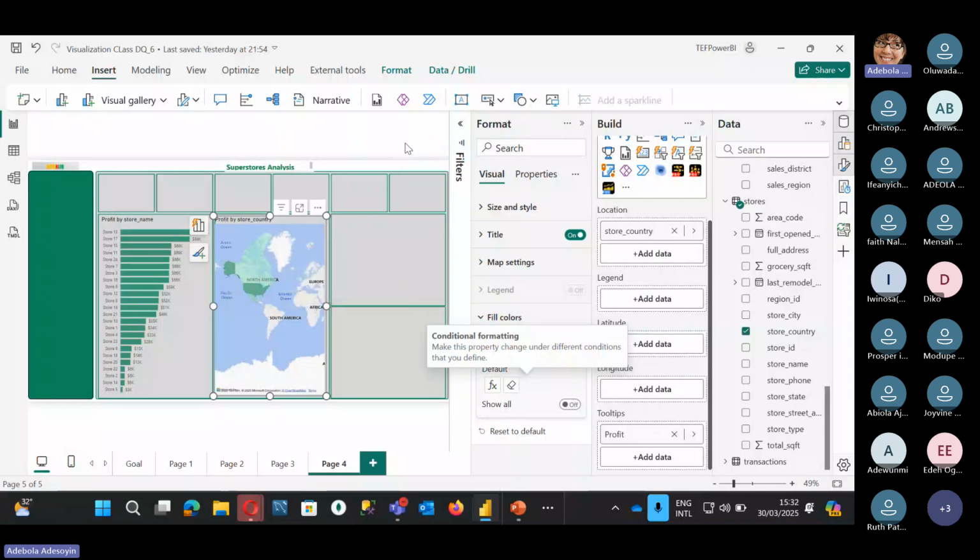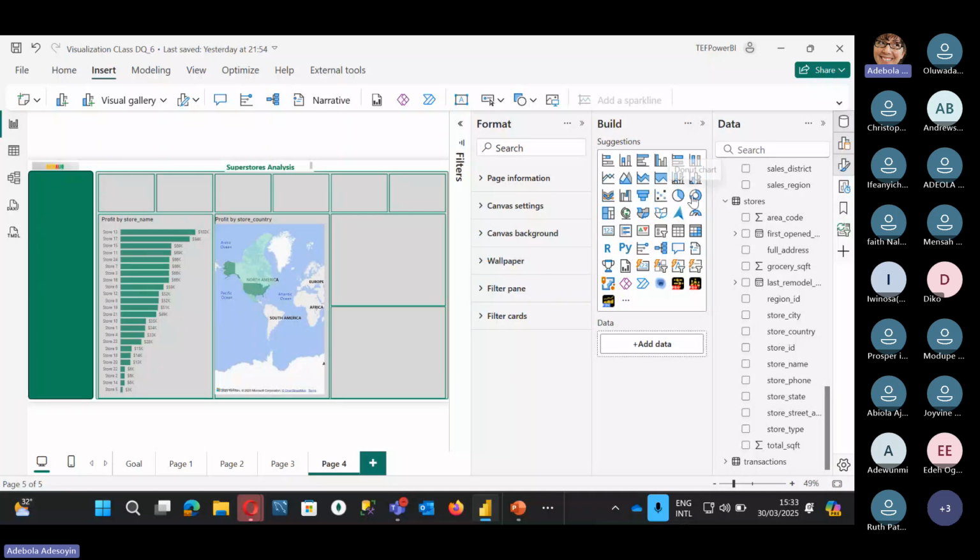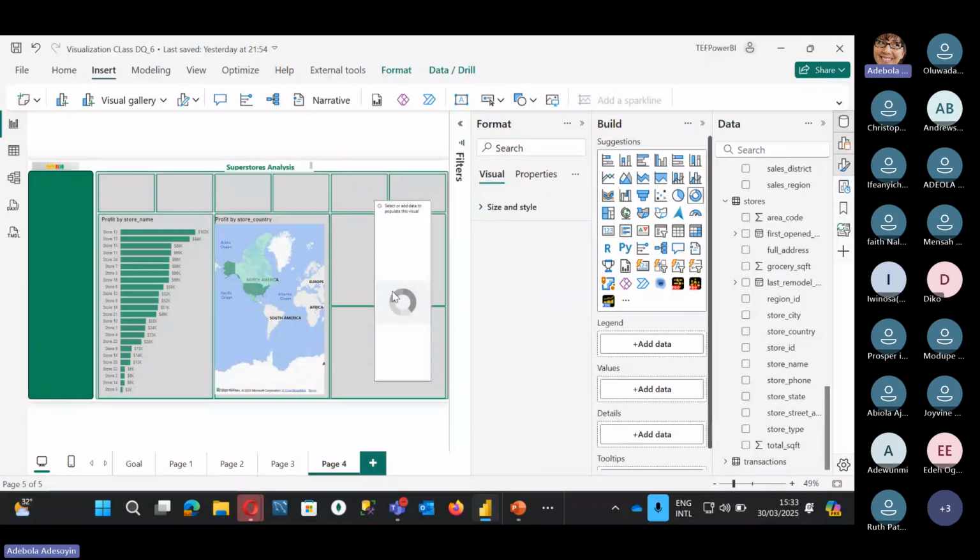Let's create a pie chart or a donut chart here. All right, bring a pie chart here. Make it the shape. You see that our report is already at least making sense little by little, thanks to the template we already have installed rather than trying to create from the scratch, right?